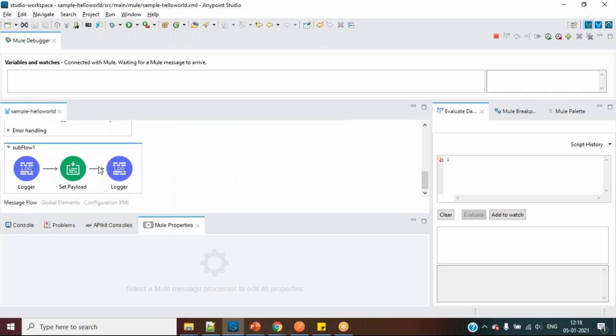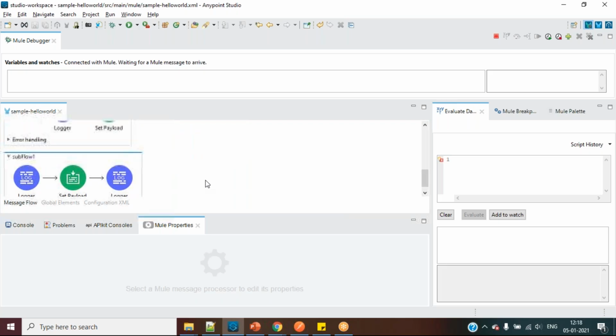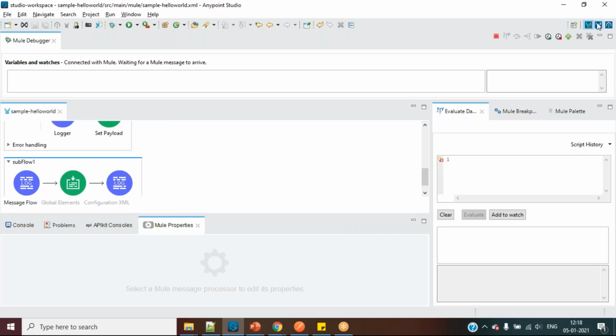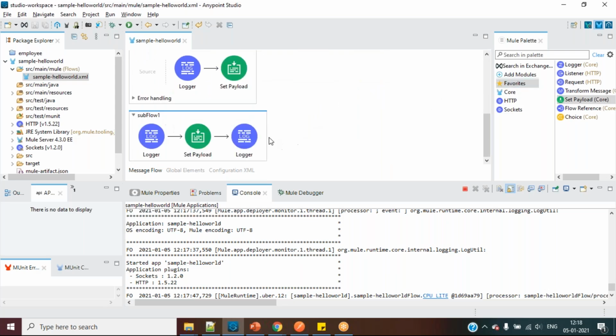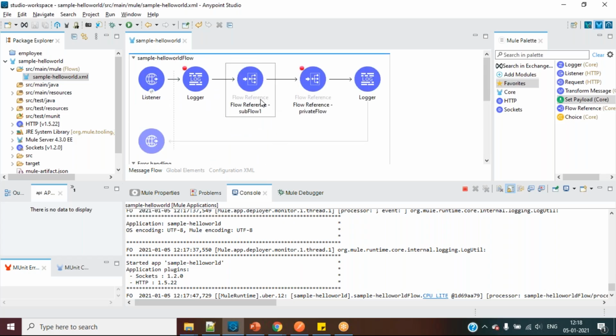Okay, any doubts until here? Generally, when will we use a private flow? Suppose, like I have mentioned, this is our main flow. From this main flow, you want to do multiple things, like first updating customers or updating some orders received. You also have to transform the data. You have to do multiple things. If you keep all these things in a single flow, you will have 20 to 30 shapes in a single flow. Instead of that, you can keep a private flow and call it from a flow reference.